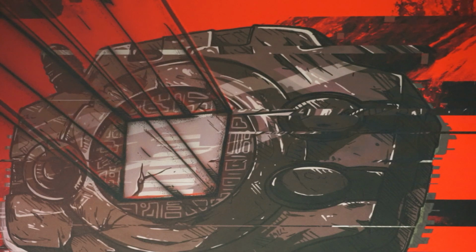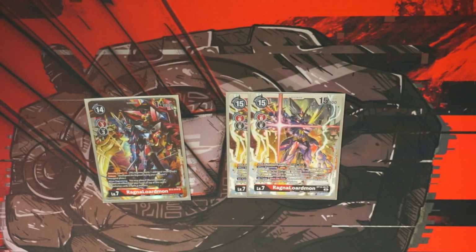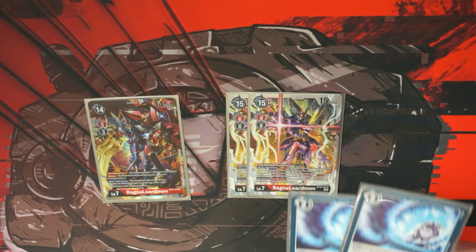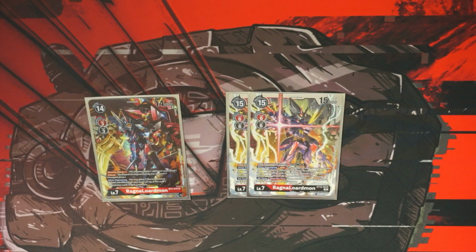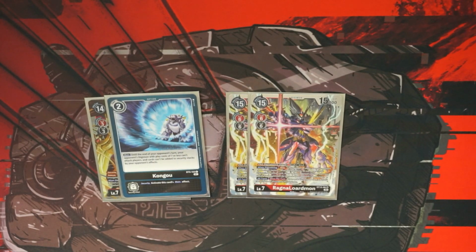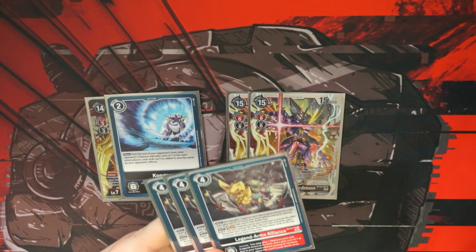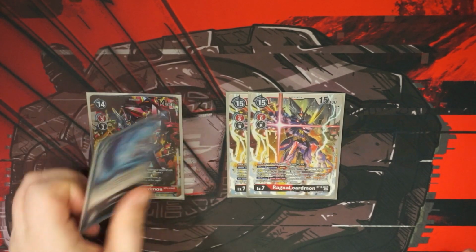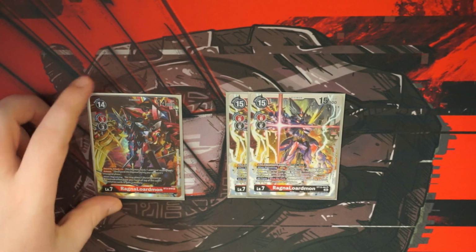For the level 7s, this would be a little different, but I don't have all the cards for it, so it's going to be a little weird. But I play one BT3 Ragnalordmon and 2 of the structure deck Ragnalordmons. If I had it my way, spoiler alert, I would take out the 2 Kongus, and I would play 2 and 2, and then have 4 of these of the Legendary Alliance. But unfortunately, I do not have another Ragnalordmon, so I'm just running 1. But even with just 1, it's not too bad.